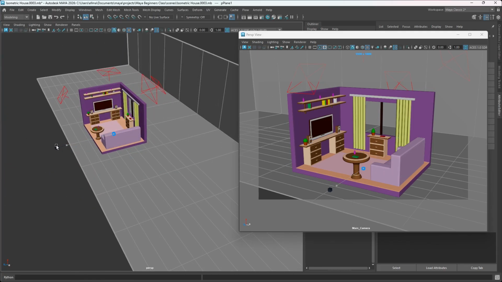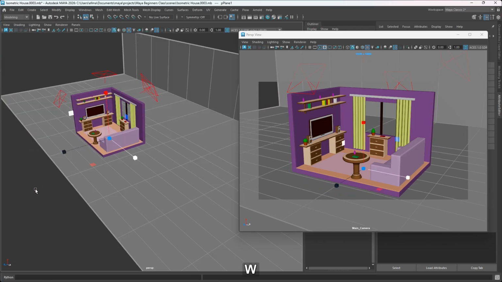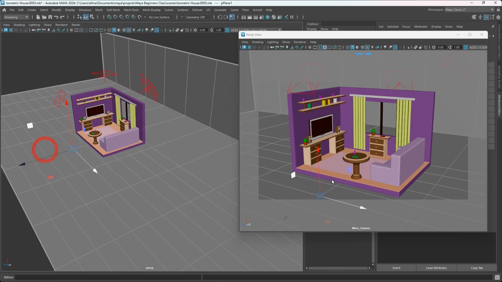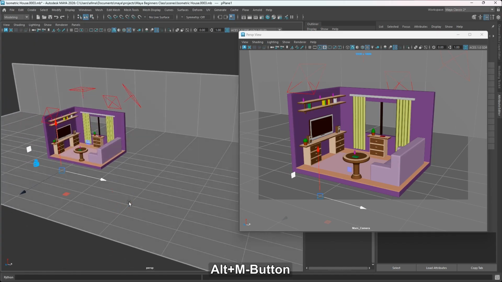And I'm going to scale along the Z axis, hit W, and just bring this forward. Keep in mind, I am looking at this one here just to make sure everything is covered completely.